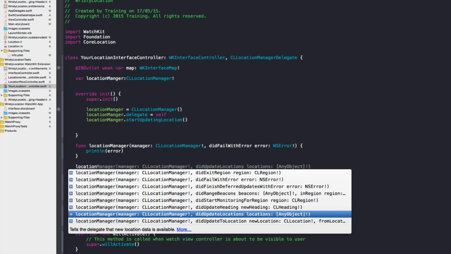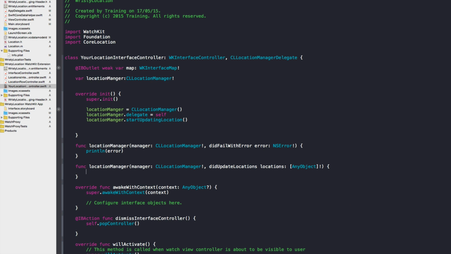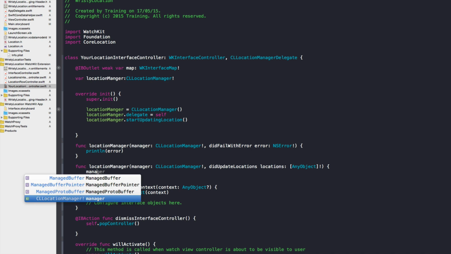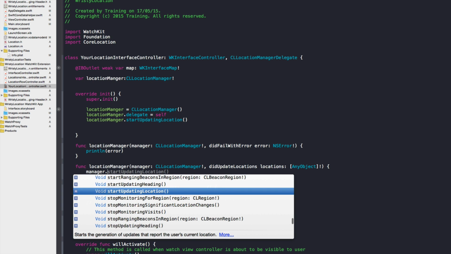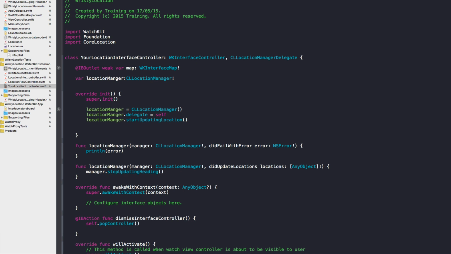So didUpdateLocations. What we now need to do is first of all tell our location manager, which we could also do using this parameter here, to stop updating locations. So this is the first thing here.